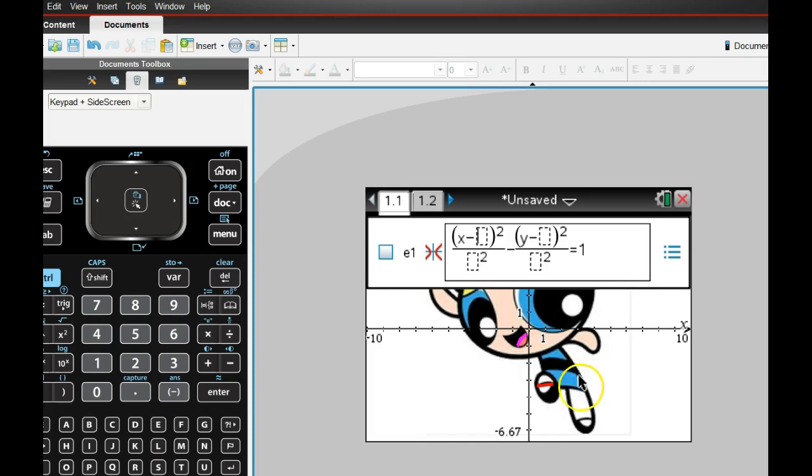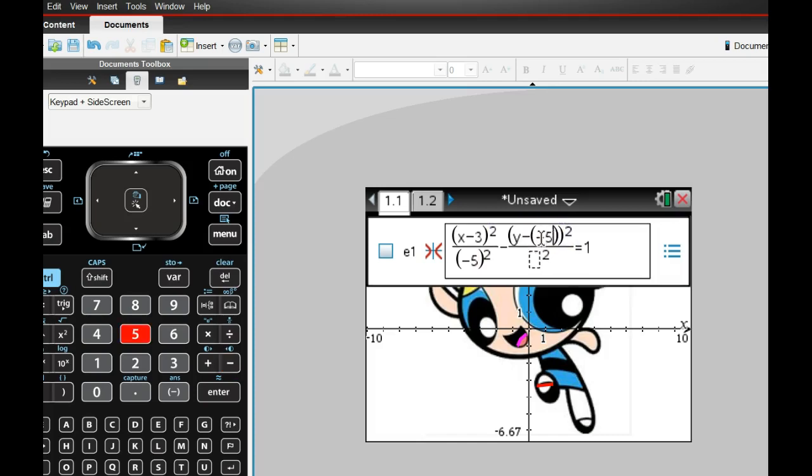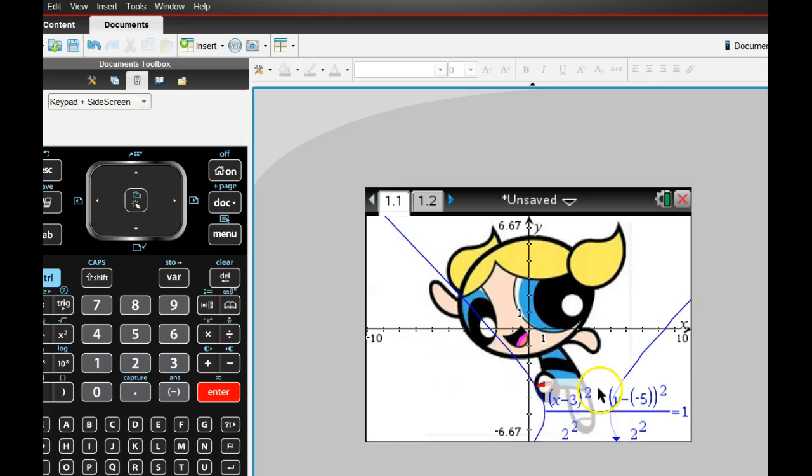So that's about 3, let's make that negative 5. And I don't know what the width should be there, so I'm just going to guess. What I chose, I wasn't thinking.